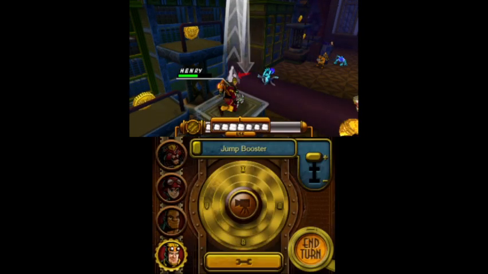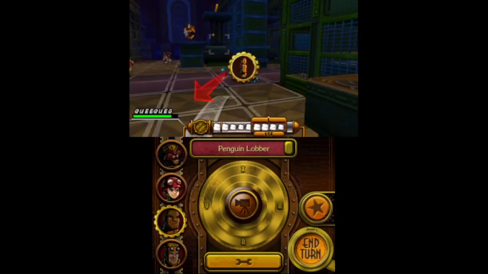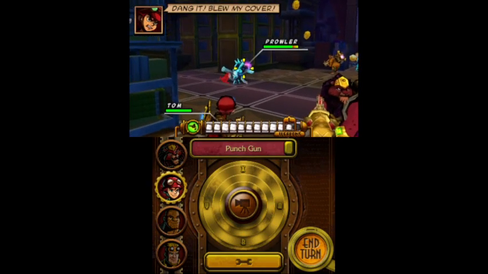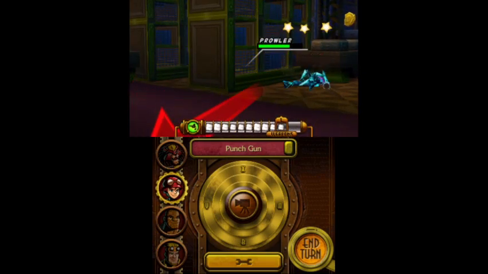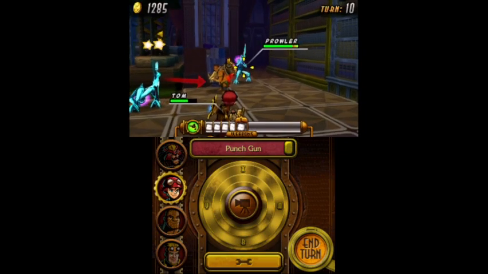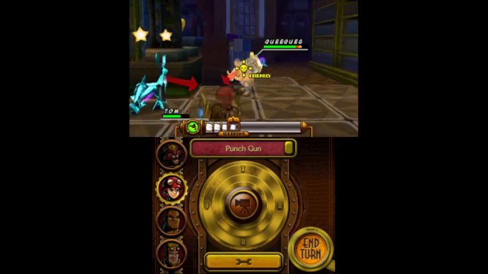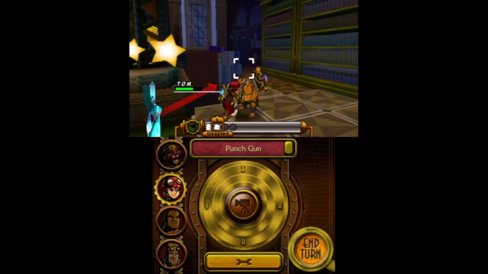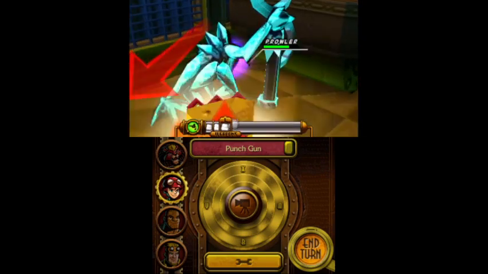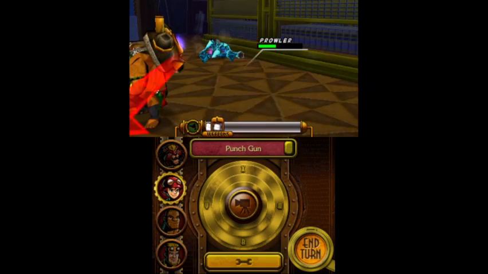Player's turn. We're going for the quick. I'll teach you all some tricks. Dang it! Blew my cover. Oh, I know you're there. Get on over there, buddy.